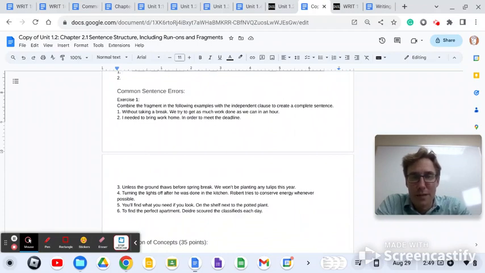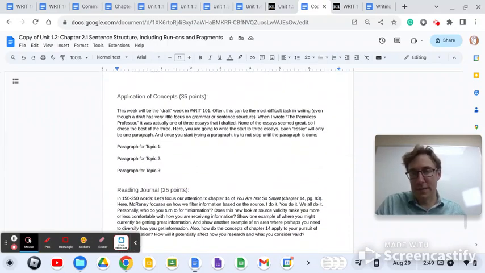Combine the fragment in the following examples with the independent clause to create a complete sentence. So here it's like, without taking a break, we try. So that's an introductory clause. It gets a comma, and then it gets connected to the next sentence. There's quite a few of these. The other ways are just like a comma on the end or a comma on the beginning kind of a thing here. Just fix it with a comma for sure.